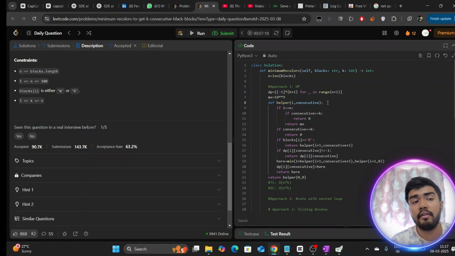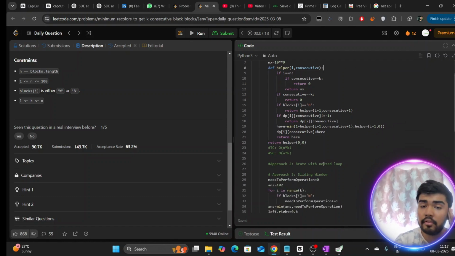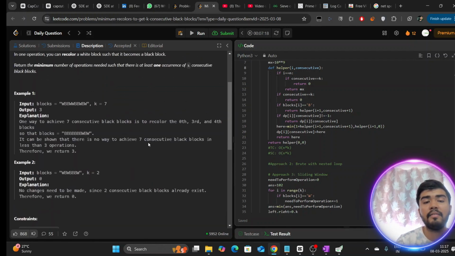Yeah, that is a type of quadratic solution, but your recursion and DP is going to be nurtured very highly with this approach. And the second approach is brute force with two nested for loops. I have basically not written the code, because that is very intuitive, but it is needed to understand the third approach, sliding window, which is the most optimal approach. So let me quickly explain how the brute force with nested loops basically works.